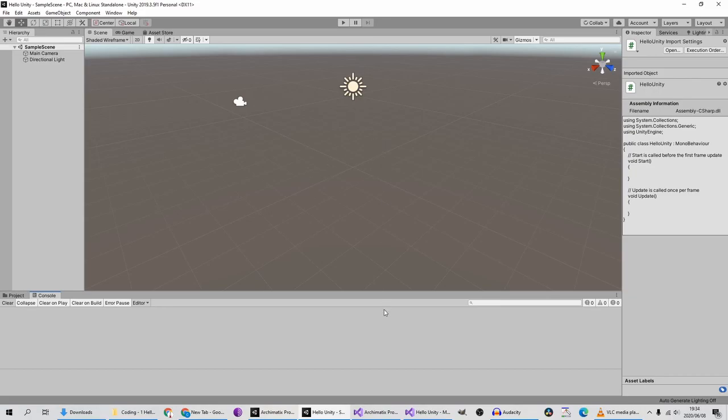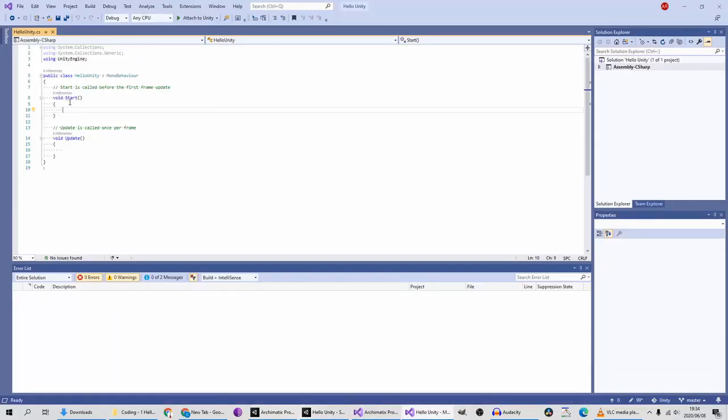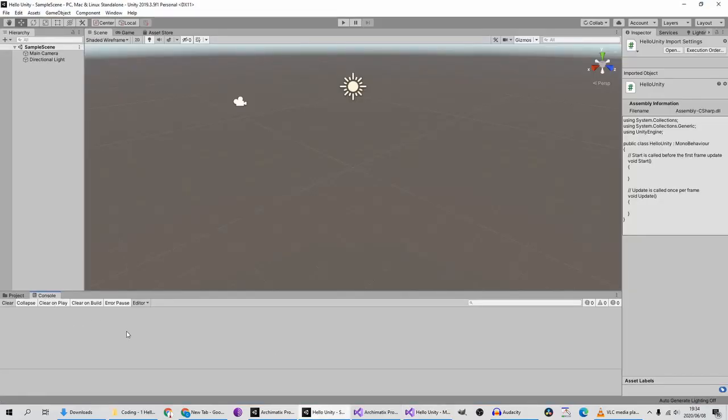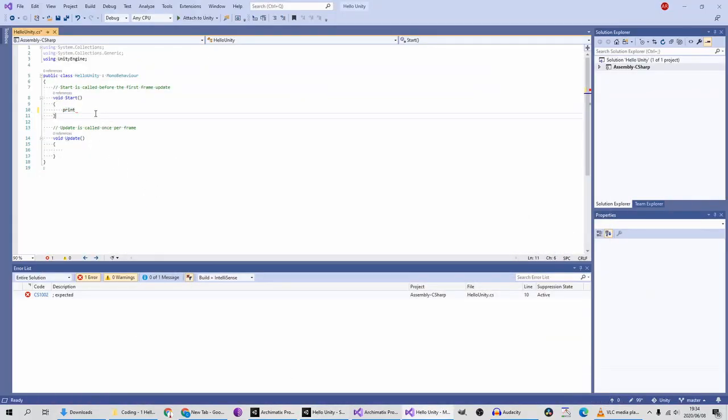Okay, so remember, this is for very basic, for very new people in the world of programming. So let's get to it. And the first thing we want to do is go into start, and we have our first command that we are going to learn, and that is called print. Very simple. All this is going to do is tell Unity that when we run this program, it must print out something, and where that's going to print out is to this console.